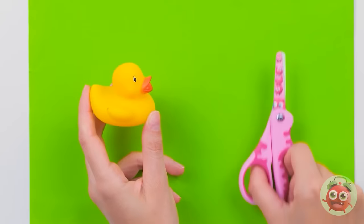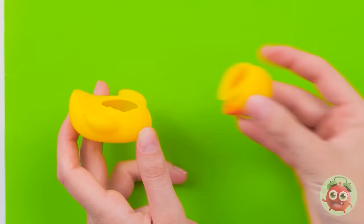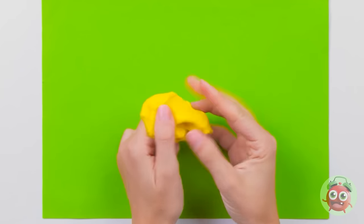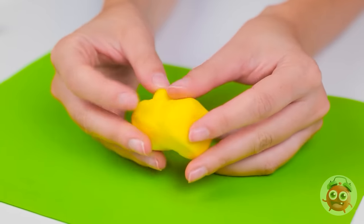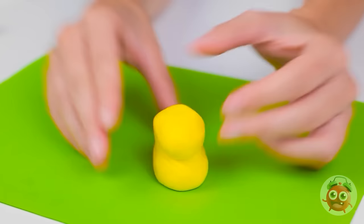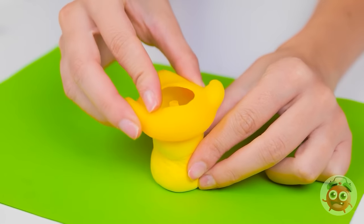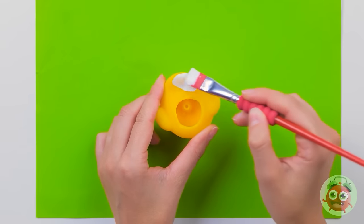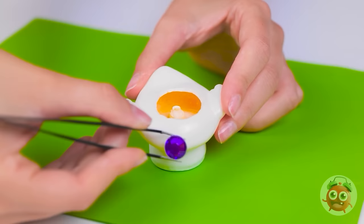I'm sorry about this, ducky, but I need to take your head off. That'll do. Now I need yellow modeling clay. I'll fold and squeeze it. I want to mold it into a stand. I'll stick the duck body to it. I'll press it down to make sure it's secure. Now I'll paint it white. No one has a yellow toilet. But I'll make it stand out.